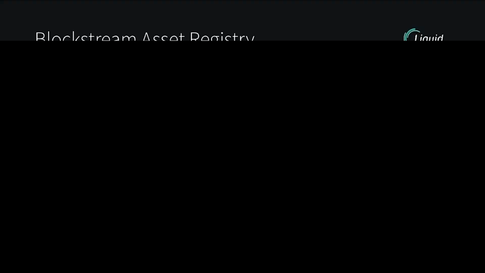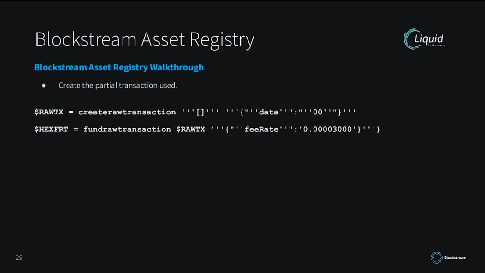All right, the next step after that is I'm going to create a transaction, which is basically meant to be a seed to piggyback the issuance on. And I'm going to fund it. I put a little bit more fee rate than I need, just because it's creating the fees based on the current size of the transaction, but we expect it to grow after this. So I just did a 3x over the minimum just to make sure it's going to go through.